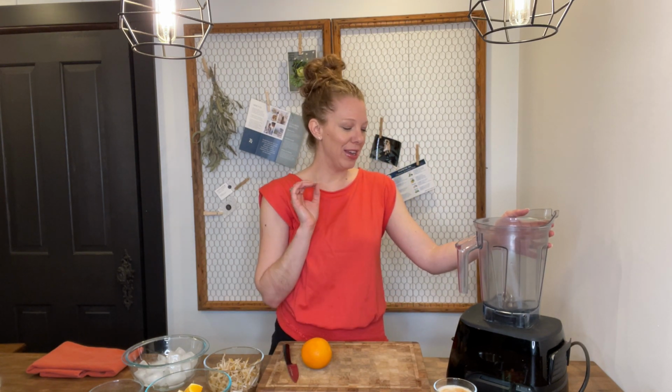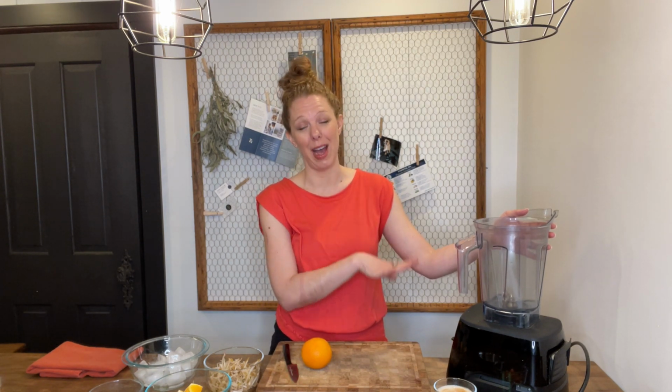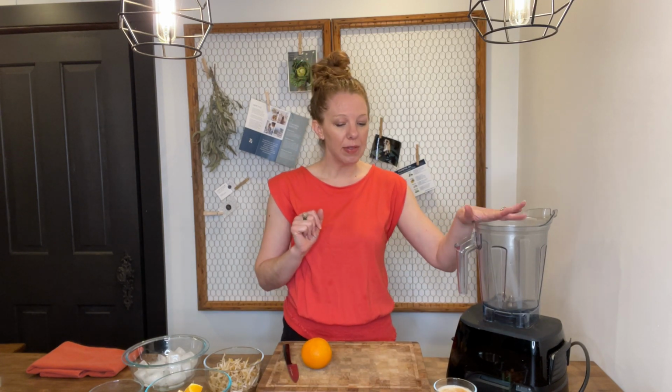So the first thing that we're going to need, I have all of my ingredients laid out here. I have my high-speed blender. It's going to work best with a high-speed blender because we are using dates. Blenders don't really like dates, so you have to kind of work your way through it. This is going to work best with the high-speed blender, something like a Vitamix. So I have that ready to go.